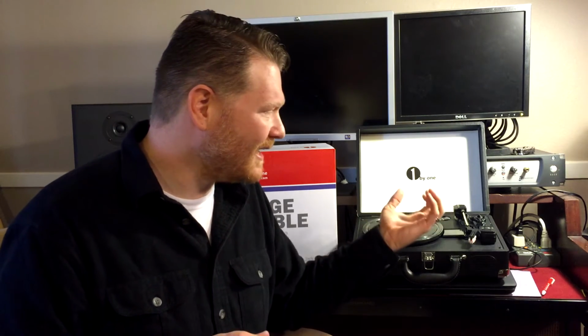It's got the line in function, which I guess could be useful for somebody, but honestly, I don't really see how that would be, because if these speakers are about the same quality as your phone, I don't even see why you'd hook up your phone to listen through these speakers. I would just use the speakers on the phone.